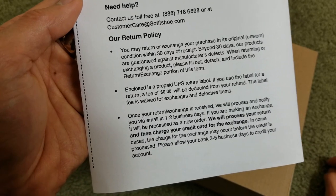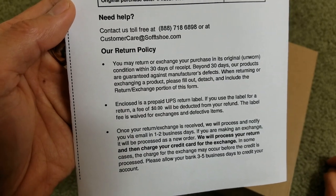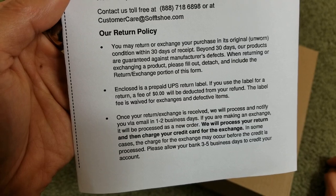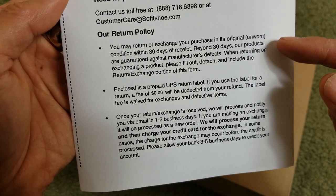And on the bottom right here is their return policy. You might want to read this in case you decide to return. So be sure to meet all the requirements before you return.